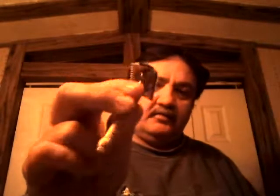Hello there. Tonight's shave is introducing a new razor. This was a gift from a friend of mine. It's an old type, open comb, and it's probably got about 80% or more of the silver plate left intact.